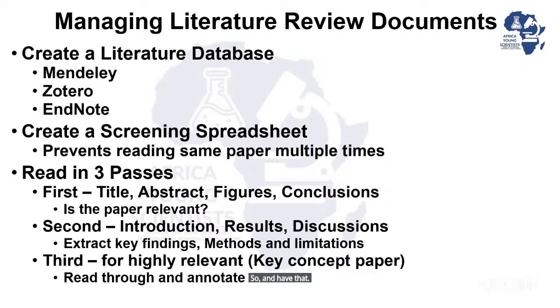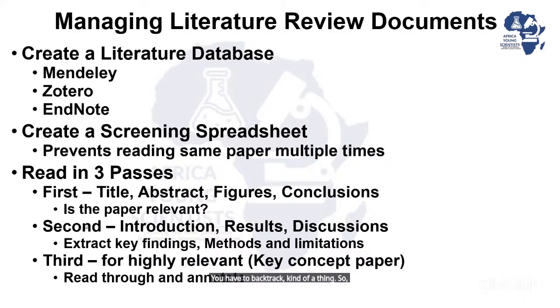Then I start screening based on the topic. Okay, this topic doesn't look relevant. If you come across one whose topic looks relevant, the next thing is to read the abstract, because sometimes the topic may look relevant, but when you read the abstract, you see that what they did in that study is not related. So you have to backtrack.